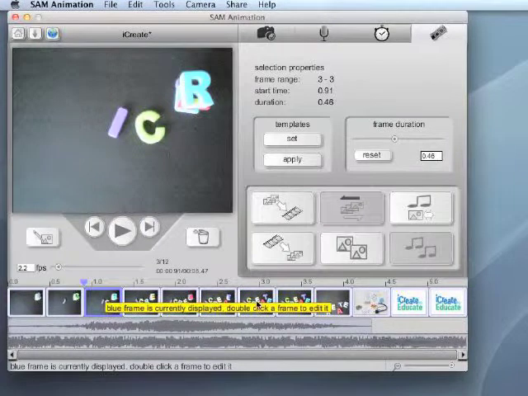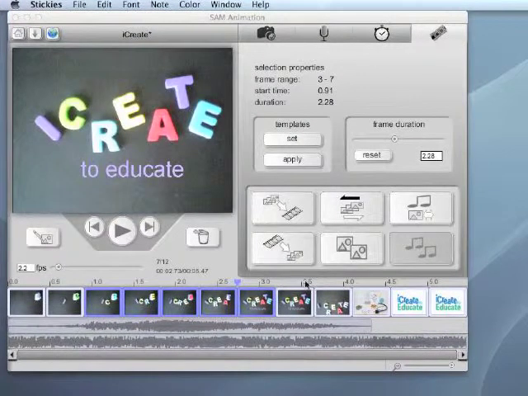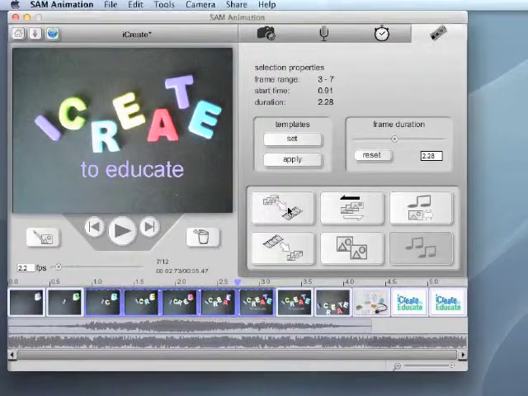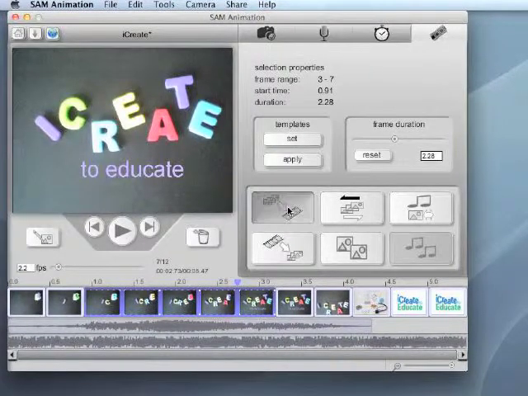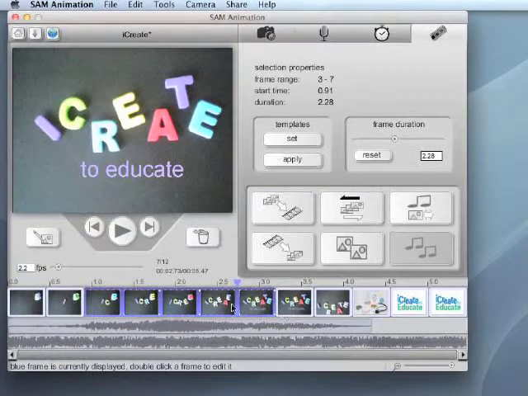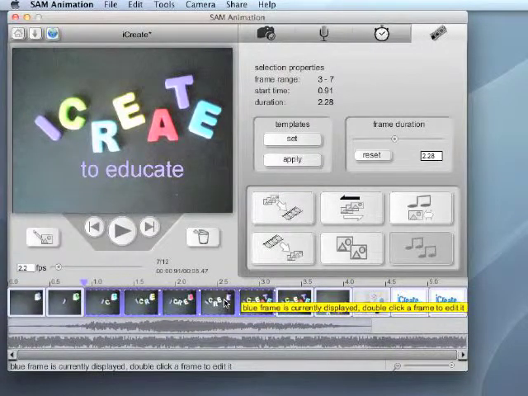To group clips together, click on the first frame you wish to group. Hold down the Shift key and then click on the last frame you wish to group into the clip. Click on the icon with the pictures and an arrow that is going toward the film strip to group your selected images together. To ungroup the clip back to individual frames, click on the icon with the arrow pointing at the pictures.